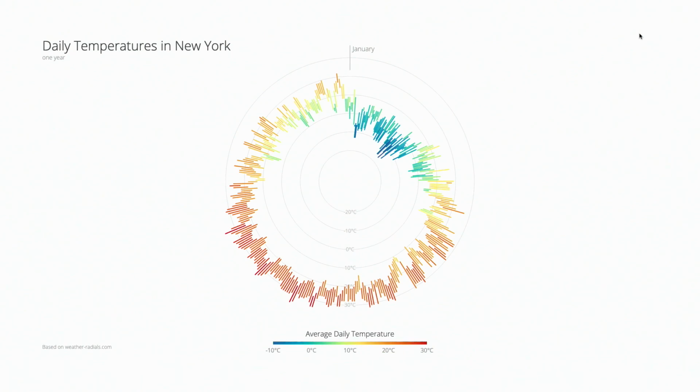Well, staying in the rainbow mood one slide longer, here's one of my favorite temperature visualizations. This one shows you the minimum temperature to the maximum temperature of each day, and each of these bars is colored according to the average temperature of that day. And here again, it's not really about seeing the exact temperature that it was on each day. It's more about seeing the trends.